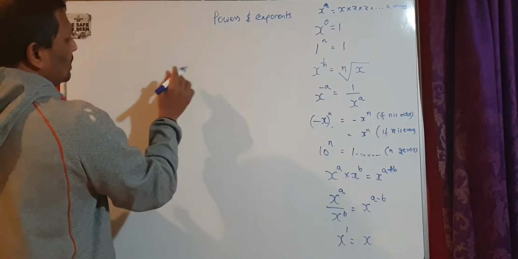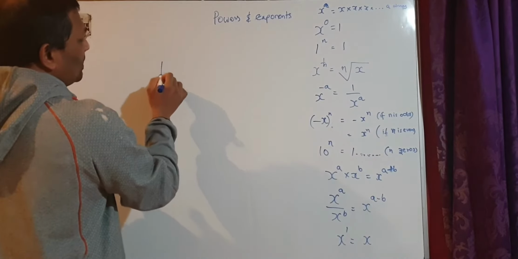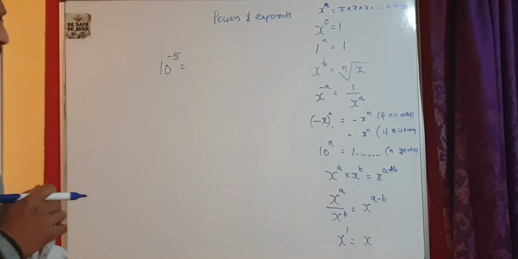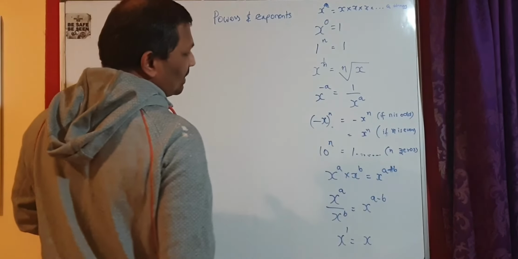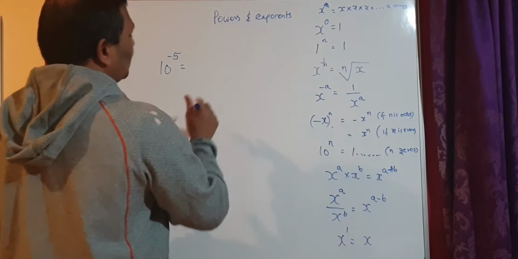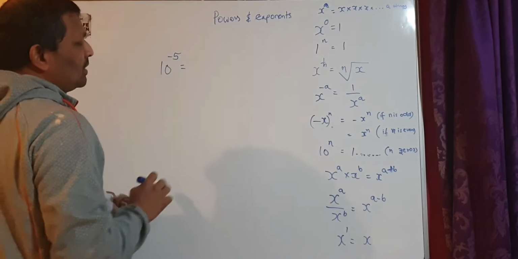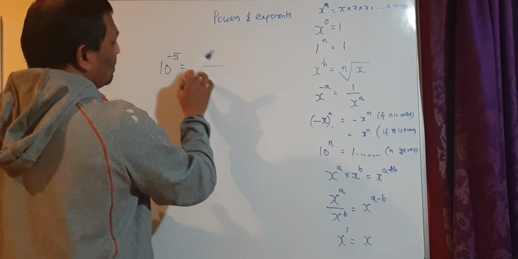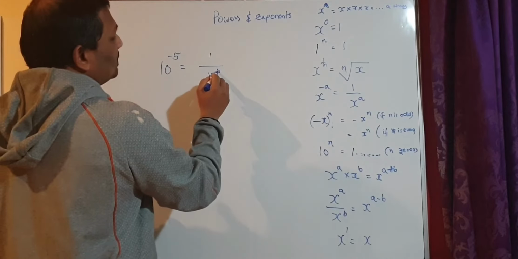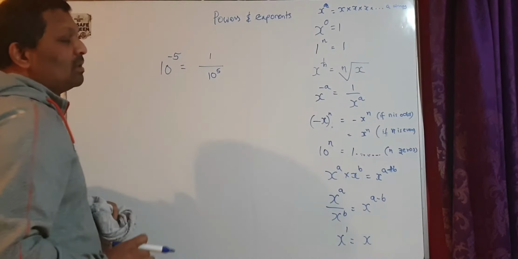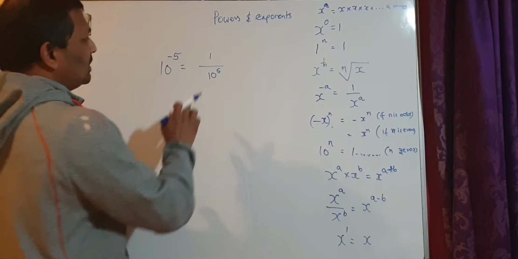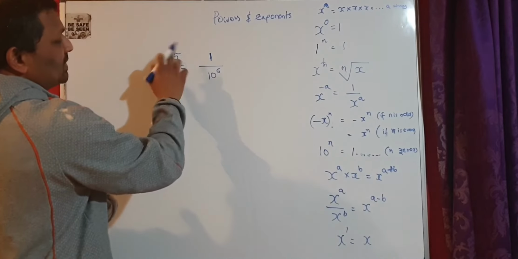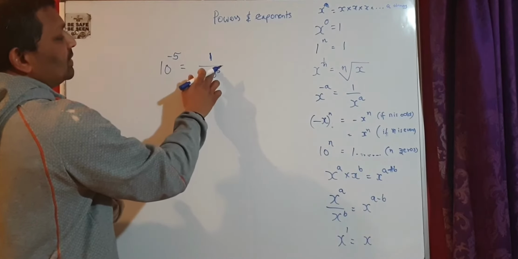Okay. I'm going to give you one more example: evaluate 10 to the power of minus 5. How do you evaluate this number? What is the more appropriate formula you should apply? This is the formula. When a number is raised to a negative power, you put 1 by the very same number with the positive power. Earlier it was 10 to the power of minus 5, now you put 10 to the power of 5. Okay, 1 by the very same number, and you reverse the sign. In this case, it is minus 5 and it's going to be plus 5 here.